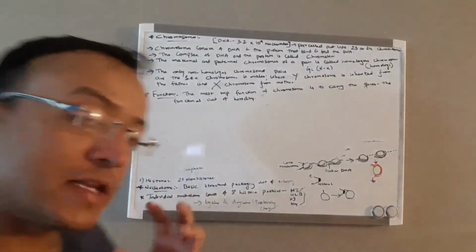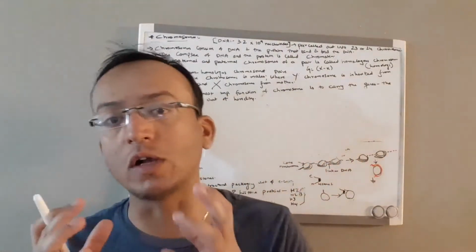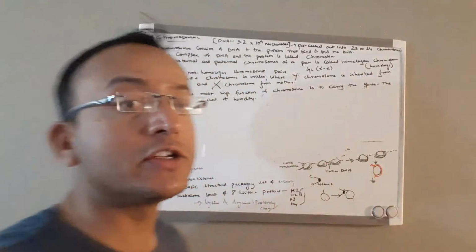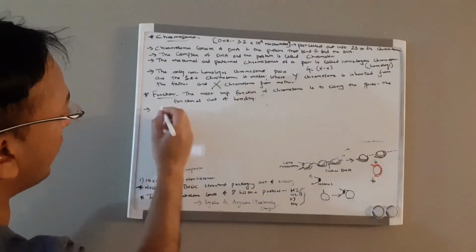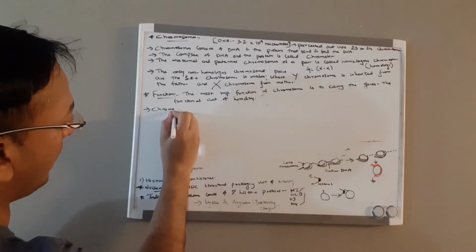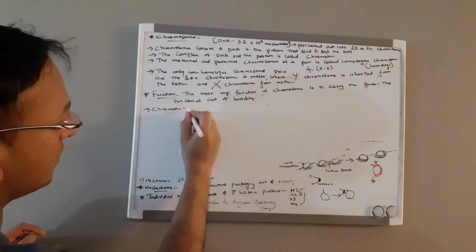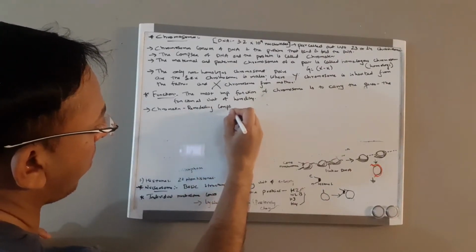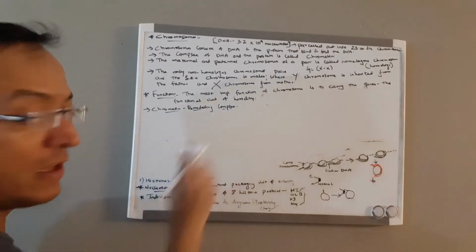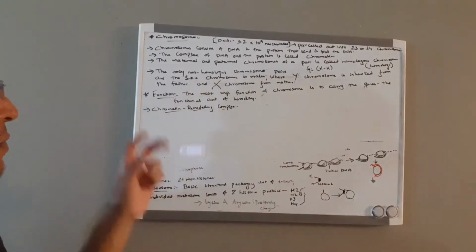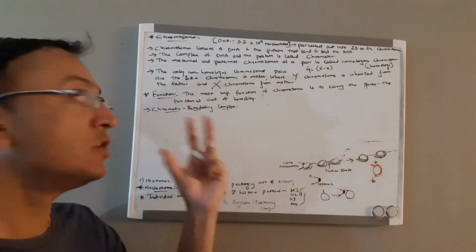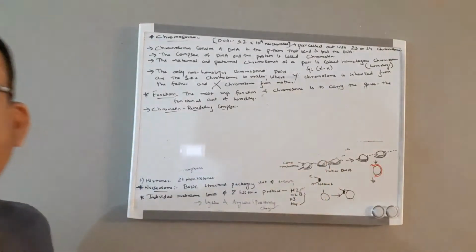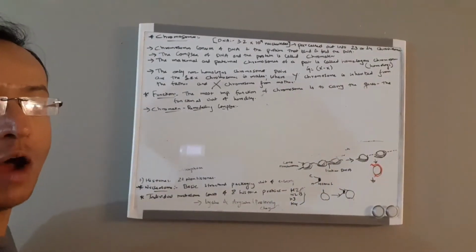Alright, so eukaryotic cells actually have several ways to adjust the local structure of chromatin rapidly. There are several ways, but one way takes advantage of a protein known as the chromatin remodeling complex. This is one of the proteins. This protein machine uses the energy from ATP hydrolysis to change the position of the DNA wrapped around the nucleosome. So how does it do that?